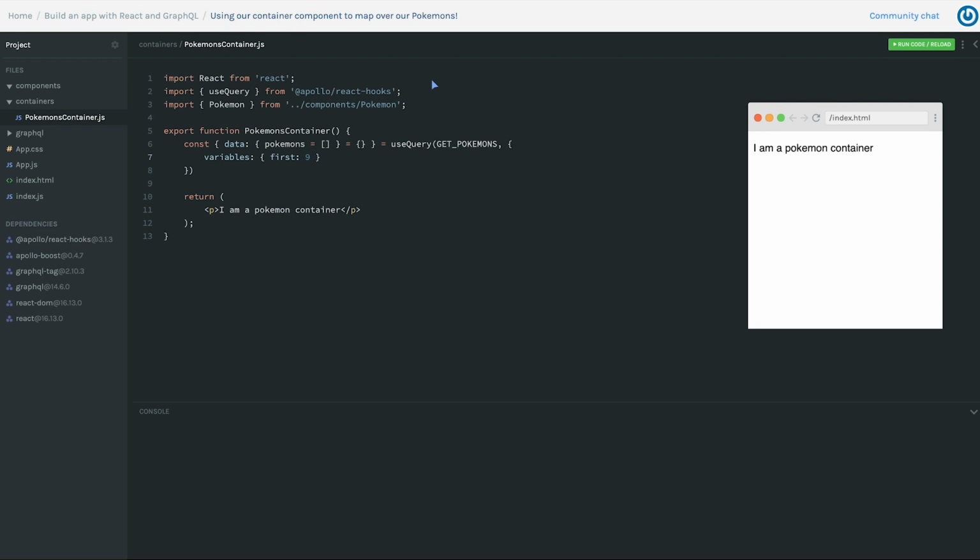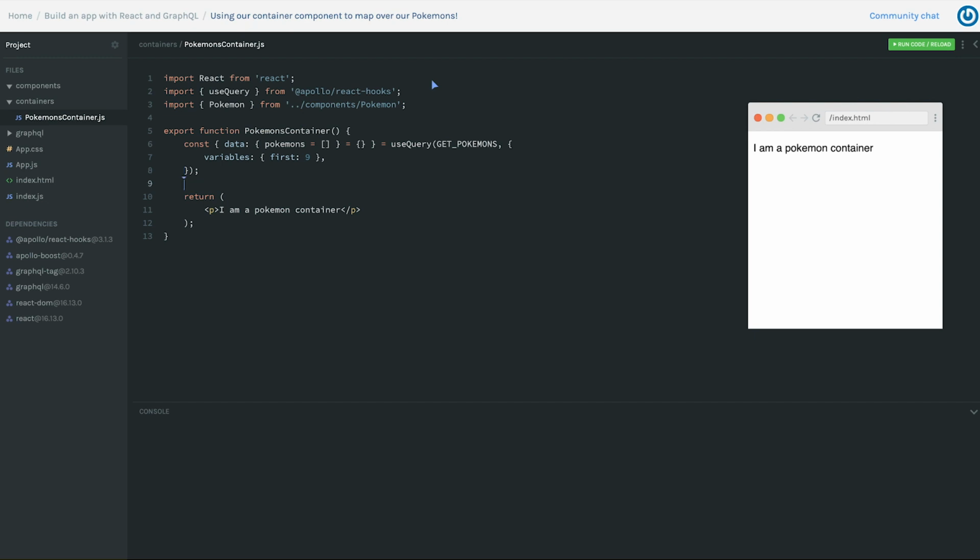I'm going to say, give me the first 9 results so that I don't get like 100 Pokemons back and the application becomes slow. So let's put a semicolon there. Hopefully that makes sense. It's just structuring out from useQuery. There's some fantastic examples on the Apollo website, but that's essentially how I like to set out my application. We've got some fallback just in case.